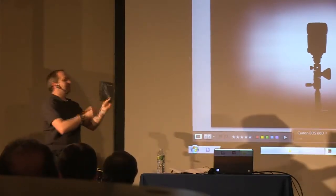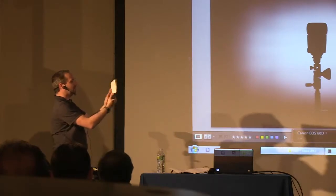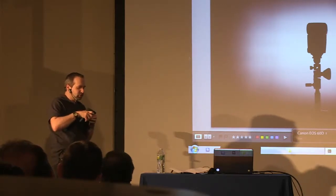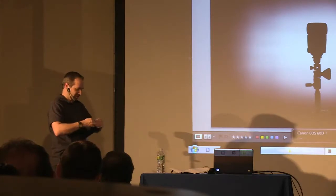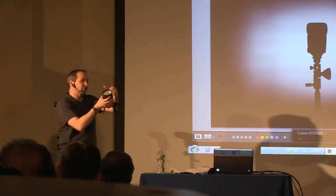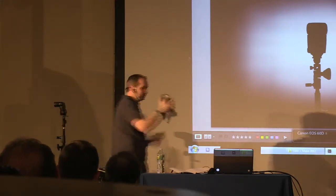Never mind. The Rogue Flash Bender is a great name. Makes me smile. And it works really well for various things. But what I'm going to do is roll it up into a little tube, and we're going to turn it into what's known as a snoot. Now, a snoot is simply a tube for the light to go down. And this tube will allow me to change the shape of light from a rectangle to a circle.